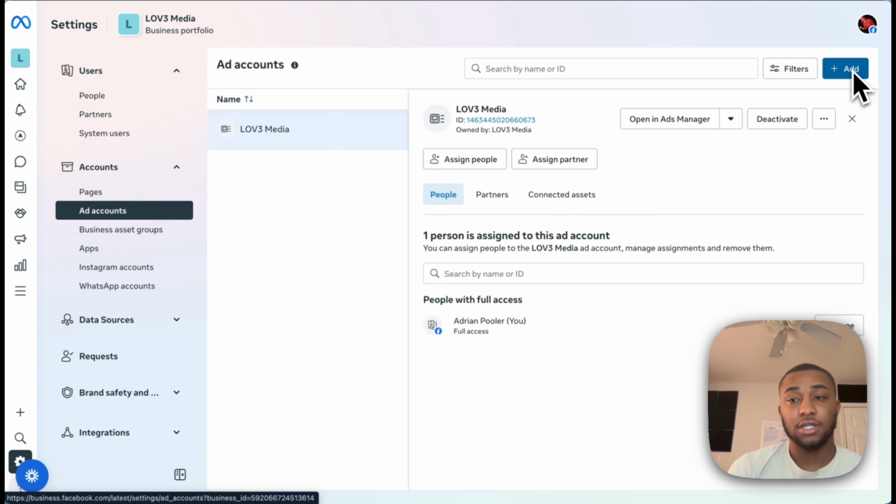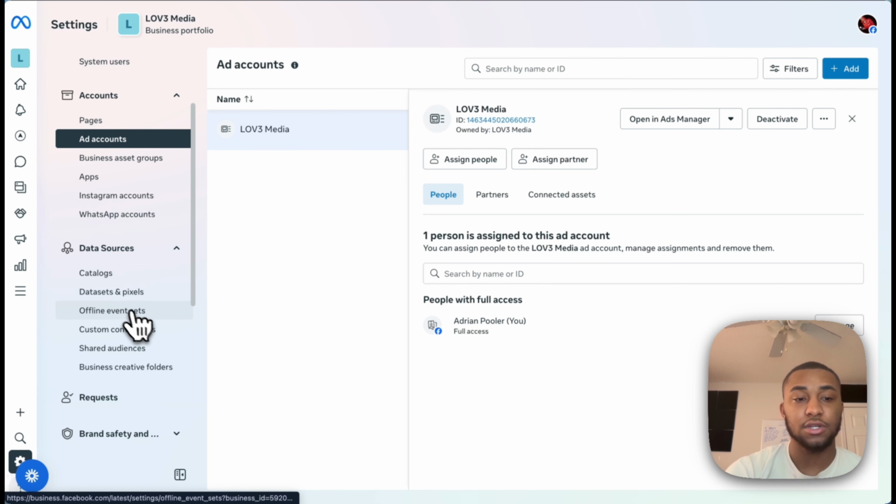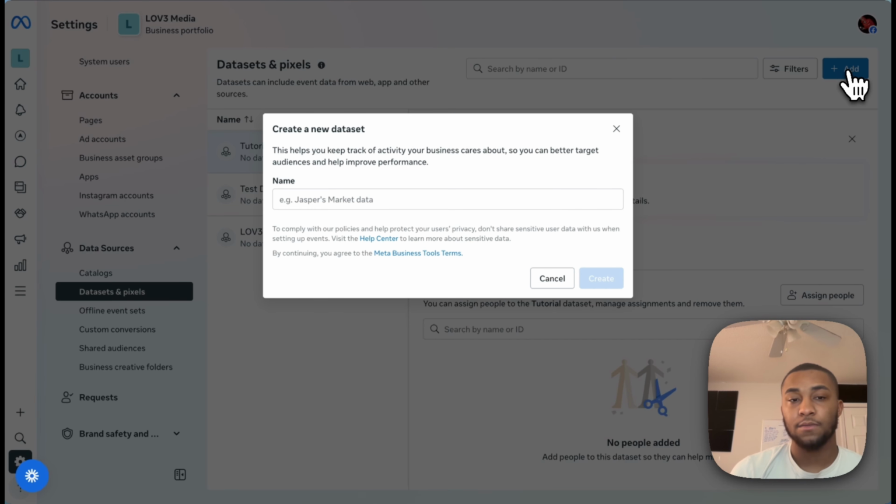Okay, so after you set up your ad account, the next thing you want to do, really important, go to your data sources. You want to go to data sets and pixels. You want to create yourself a pixel. As you can see, I've created multiple pixels, sadly one for this tutorial already. What you would do is go here, press add, and type in the name for your pixel.